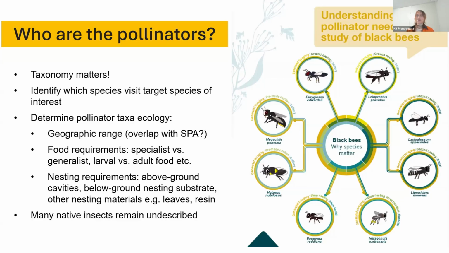So when we're doing pollinator studies, it's really good to include taxonomists in your research because identifying species is super important for this. In research that I did quite a few years ago, where I was surveying the pollinators of a critically endangered plant for the first time, one of those species that I found is the one that I'm describing. So you might even find undescribed species, which is almost certain in Australia, where there are many undescribed native bees. So it's very important to actually consider taxonomy.